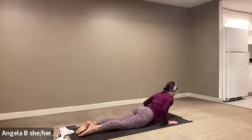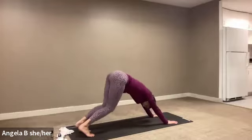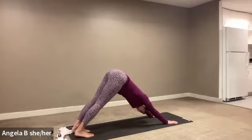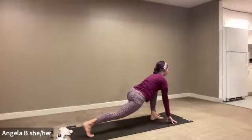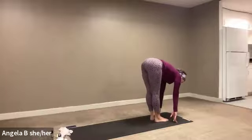Baby cobra or upward facing dog. Everybody meet in downward facing dog. And breathe. Float your left leg up behind you. Step your left foot forward. Pause. Step your right foot to meet your left.